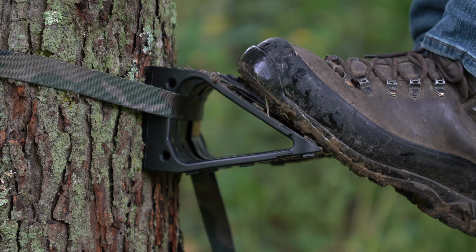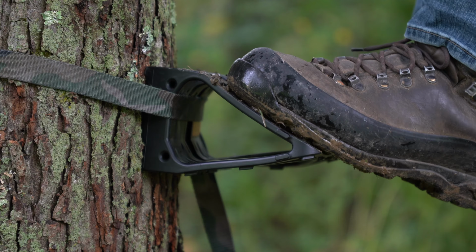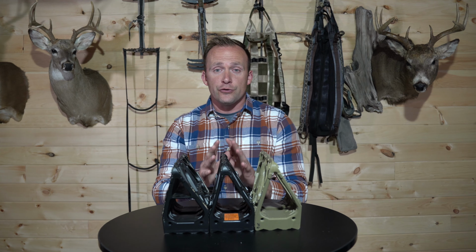The question is, can you make an ultralight saddle hunting platform out of plastic? And as crazy as that question sounds, the answer is yes. These three platforms in front of me represent the evolution in design of the Pursuit platforms.